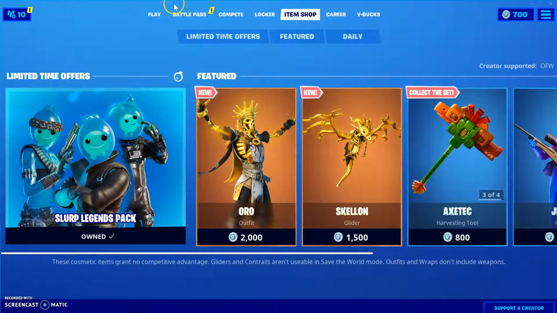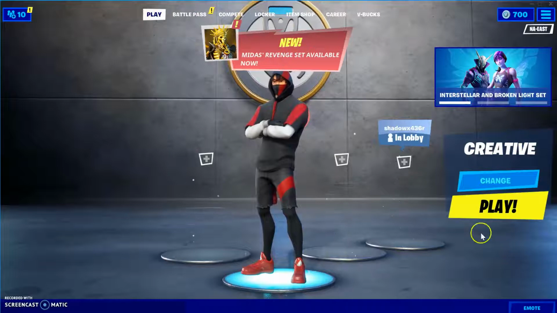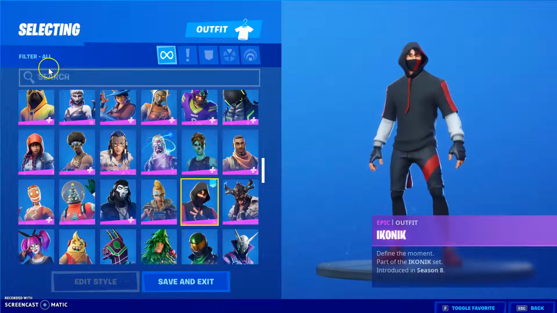Okay, well, on to the video. So, as you read this title, well, I don't know what I'm going to put yet. We're going to be learning how to get any built-in emote on any skin you want. This does require Save the World, disclaimer. But if you don't have Save the World, tag anyone, tell your friends, share this video.